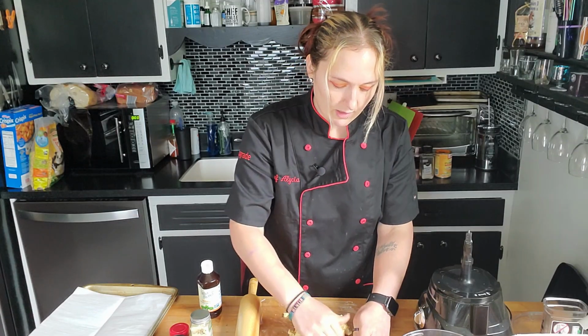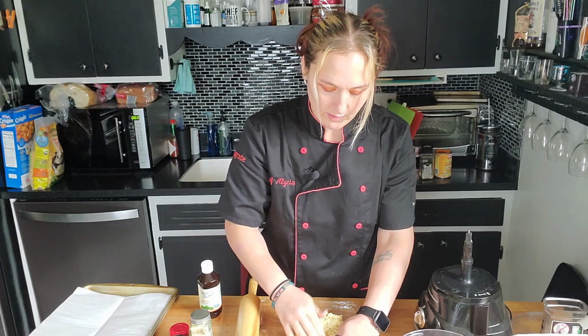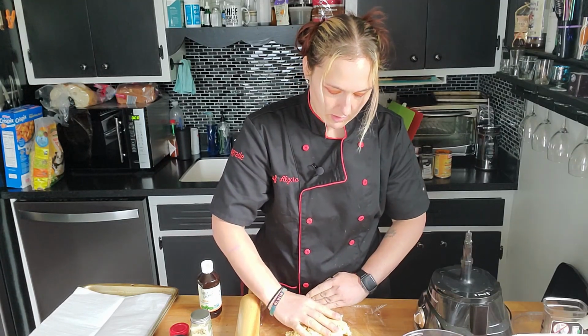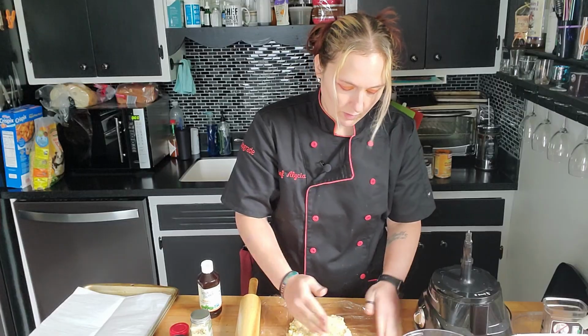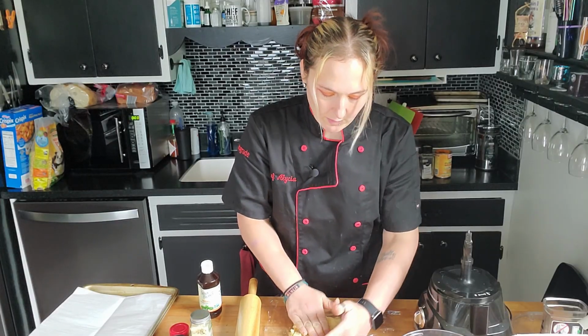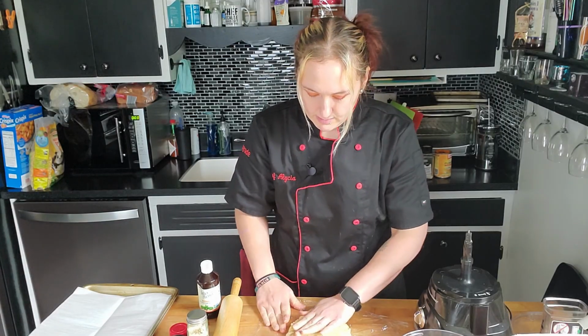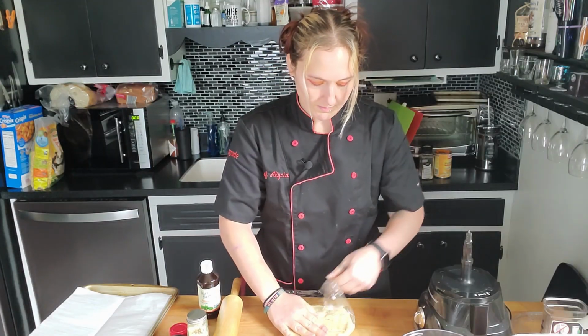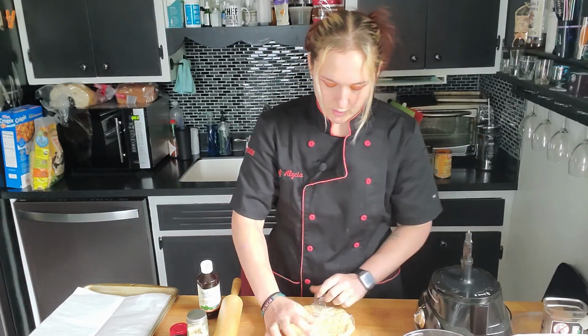I'm not a huge fan of almond flour texture, which is why I would have just done all coconut flour, but I didn't really want to mess with this too much. I figured this would work for what we needed it for. I'm gonna do kind of a flat disc so that it cools faster instead of like a ball. Wrap it up, throw it in the freezer, then we'll roll it out.